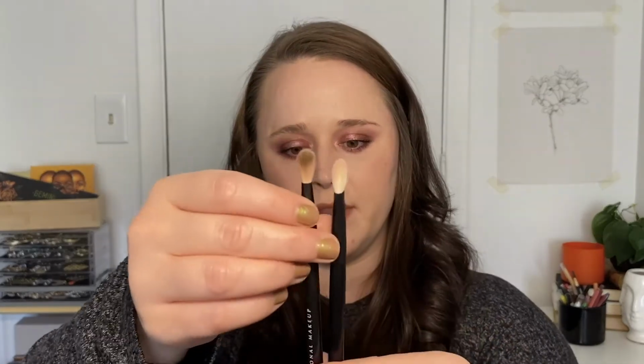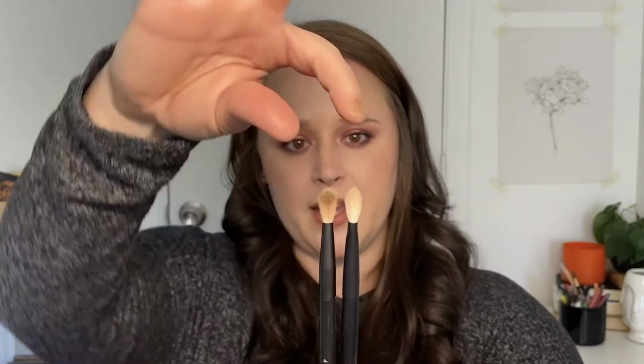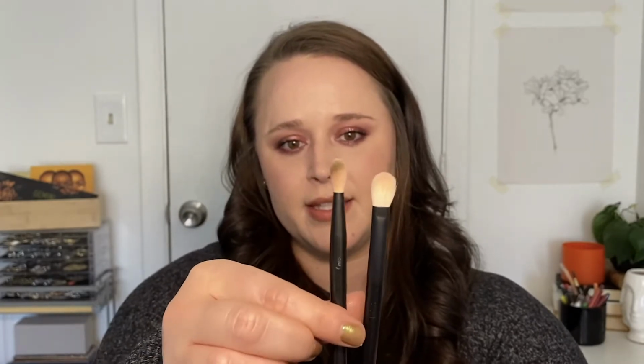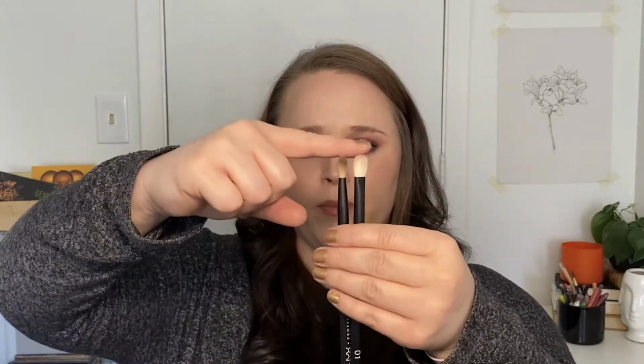But I would like to point out, the feel of the brush kind of reminds me of this number 44 from NYX. And if I turn it this way, they do have quite a similar shape where it is thin and very tapered at the tip here, except the NYX brush is just a small brush like this. It is like that 360, whereas this one does have the pinch, so there's a wide side and a thinner side. But what I mean by the feel is they both give me the same amount of force or fight, what I've been calling it.